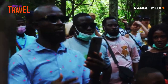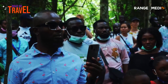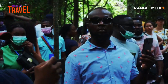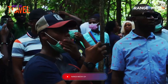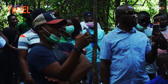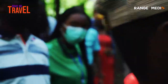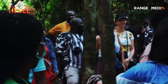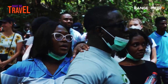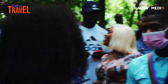Many of these animals are only active at night, so during the day most of them cannot be seen. At this time, most of them may be sleeping in their hidden places right now. Some can even be here right now. We have some animals who are active at this time. But this is a natural forest. Nobody takes care of them. They take care of themselves. So I cannot promise we will see these animals when we pass here.